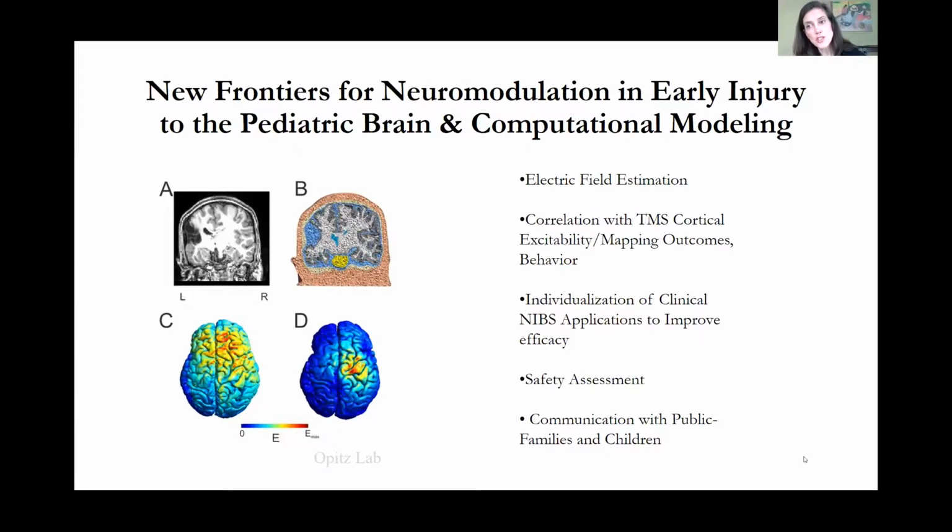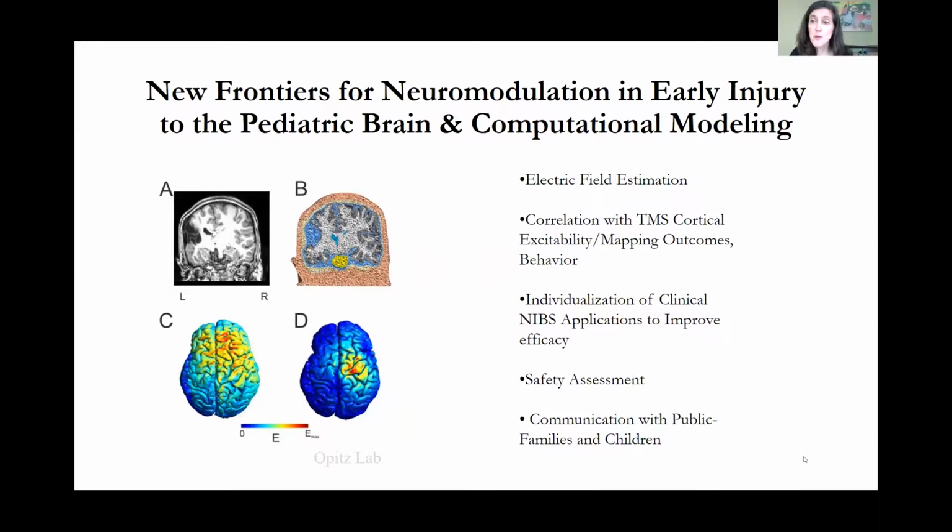So when we are speaking with our families and when we are working towards recruitment, you can imagine that recruiting for non-invasive brain stimulation in a population that has already been considered vulnerable and has had a stroke, those are intensive conversations with families. And when we can sit down and show them what we have learned preliminarily from our computational modeling, they start to understand that we have, of course, looked further into where the influence of this brain stimulation would be, and whether we understand the potential impact and the safety that this would have for their child.